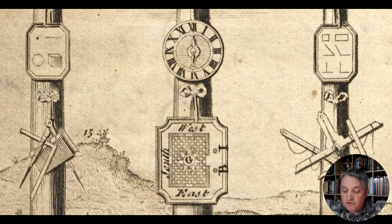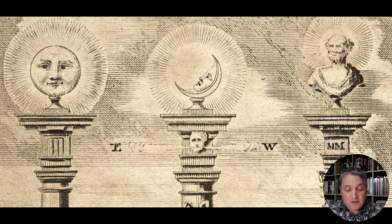Immediately above is another panel containing various line drawings representing the perpendicular, together with the square and rectangle, or the oblong square. On the abacus of the Doric column is positioned a sun, which you can see to the left; the Tuscan pillar, a moon; and the Corinthian pillar, a bust in Grecian attire. Taken together, the sun, the moon, and Master Mason — indicated by the initials MM located beneath — were known from the Wilkinson Manuscript of 1727 as the three great lights of Freemasonry. It is likely that the identity of the bust is the Greek polymath Pythagoras, often associated with Euclid, who could legitimately be associated with the Corinthian pillar through his theories on mathematical beauty. And Langley also baptised one of his children Euclid.